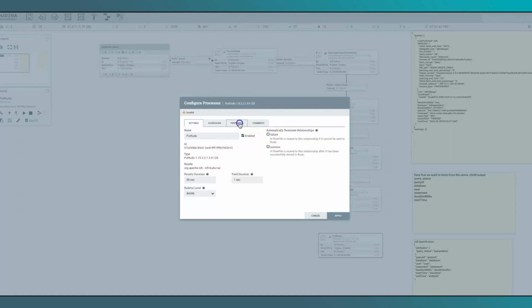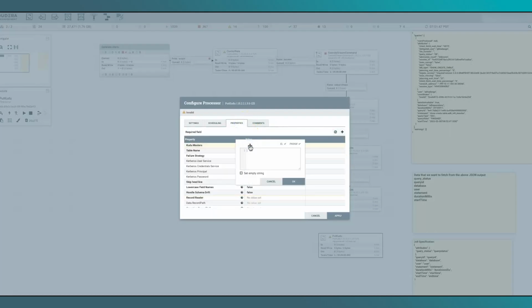In the configuration, mention the Kudu master hostnames here, the table name, and we will select the record reader as JSON tree reader.